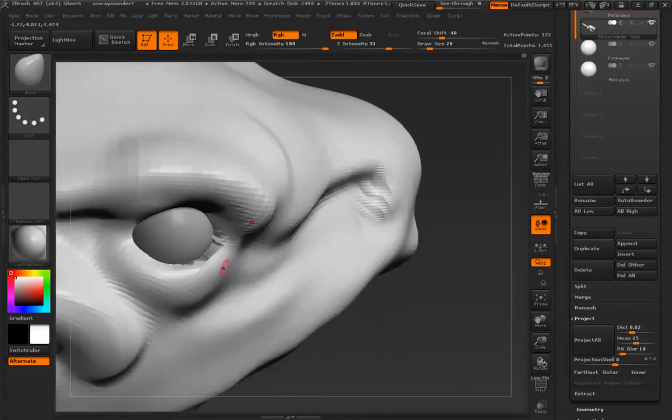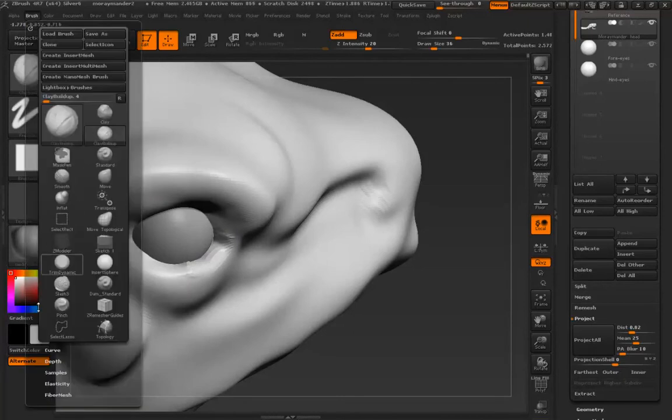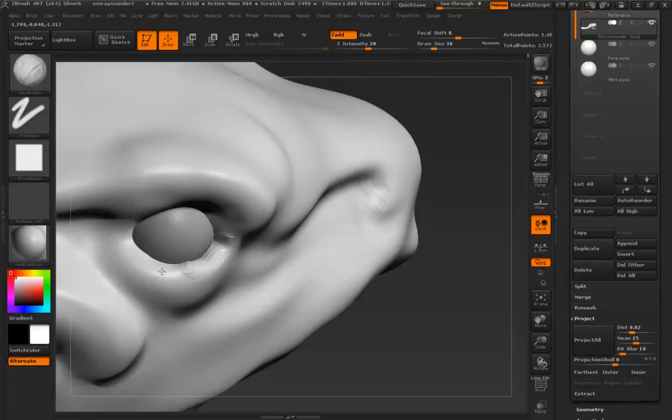let's go ahead and look at this eye, and I have a little bit of misprojection here. And I'm just going to sculpt that up. Let's subdivide up. Make sure none of my auto masking is on. Oh, it's fine. Just behaving a little oddly. It's probably because I don't have geometry that sort of respects the flow of the eyelid.